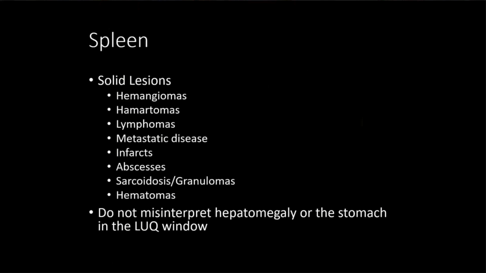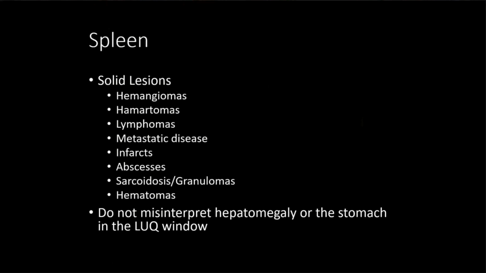The solid lesions, there's a whole wide differential. And again, you can throw Doppler on these and see if they fill with color, if they're a hemangioma, but a tumor might do that as well. So again, you're going to want to make sure you send them for a CT to figure out what this lesion is, or they may want to do an ultrasound with someone who's better at differentiating these, but usually you're going to wind up doing a CT scan. And if it's metastatic, you want to make sure you take a look at the liver.